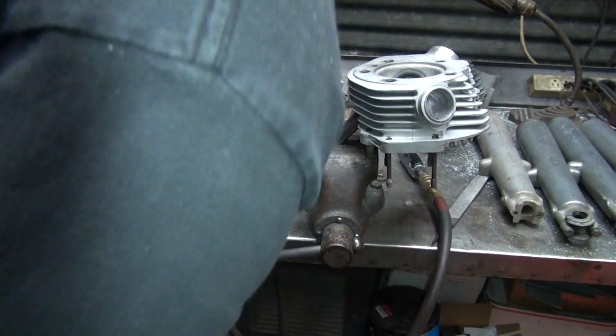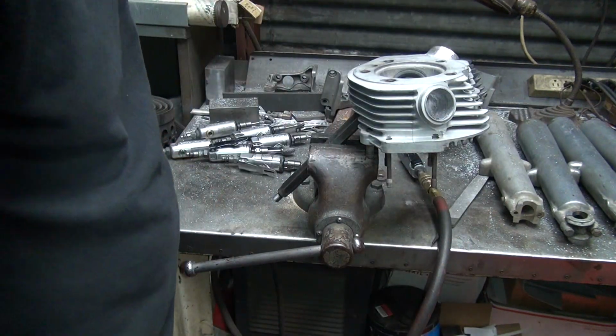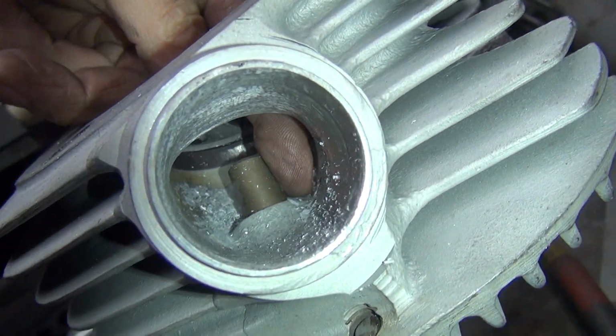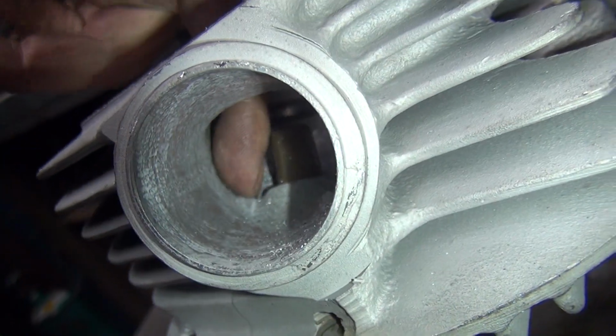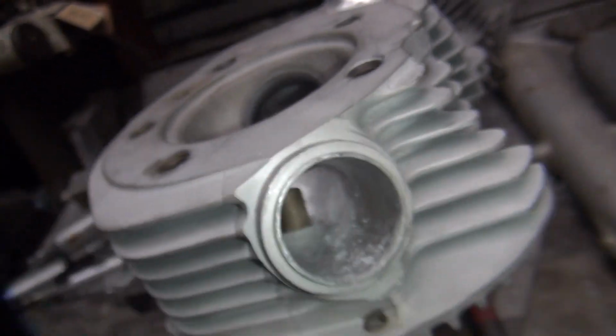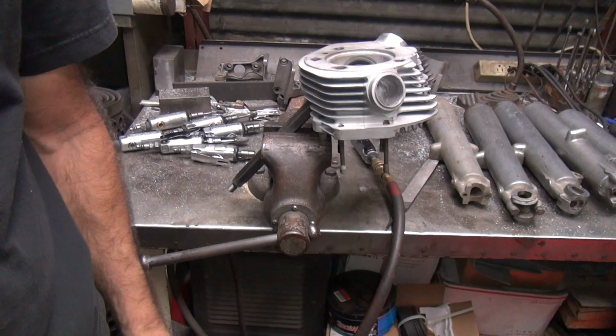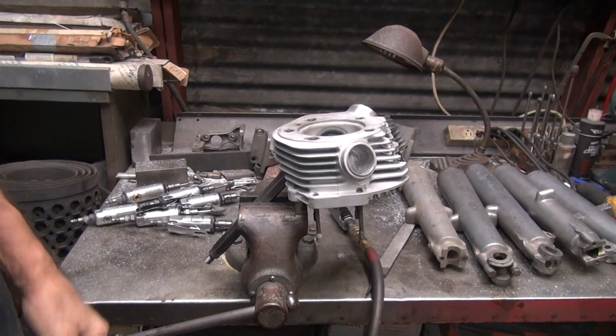Actually, I spent way too much time in there, so now I got to go back and do it again. Okay, this one's not as constipated as the other one in that V part, but it still is in there. So I'm going to knock these out right in that same spot. I just got done doing it, so I got a pretty good idea what I did. That helps.